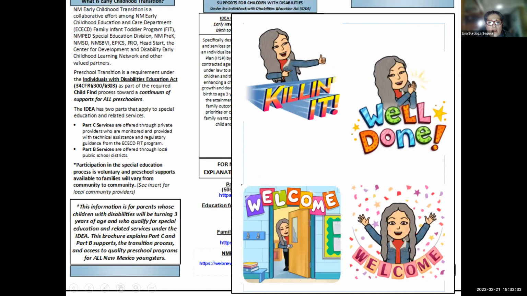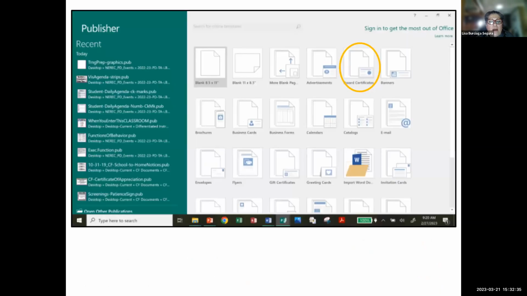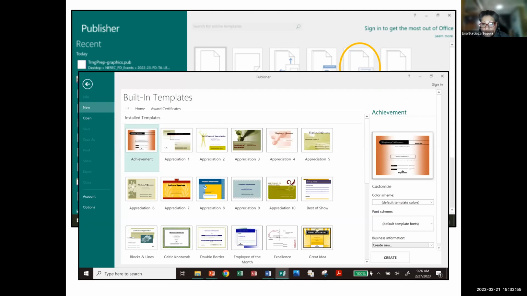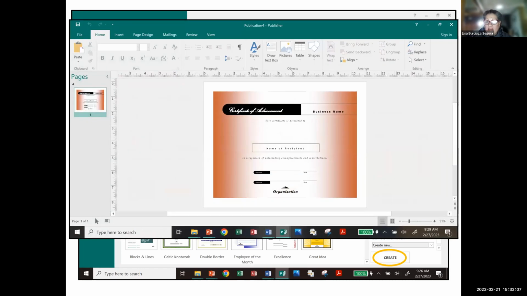Okay, so if I wanted to do Publisher, I'd go into a clean Publisher, double click on Publisher, and this would come up. If I was going to do a calendar, you can see right below the box that says calendars, I would just double click on calendar. It would be the same exact thing. Here I clicked on certificates. When you double click on calendar, you'll get something like this that shows a bunch of different calendars, and then you would just select one. So I selected a template for a certificate, and when I selected the one I wanted, it would come up right in front of me and I can start working in it.